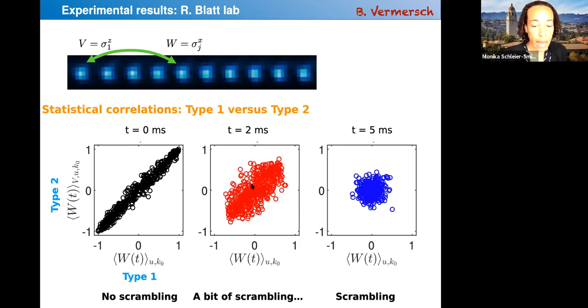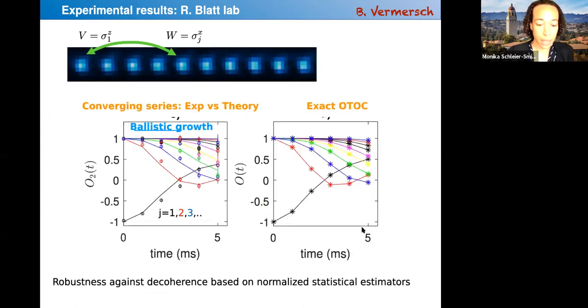So then as a function of time, due to the interactions in the system, this sigma x starts to be affected by the fact that you've flipped this spin elsewhere, and the correlation with what you would have in the absence of the perturbation goes away, right? So this lack of correlation is a signature of the scrambling in the system. And again, this relies on taking these many different data points for different initial states.